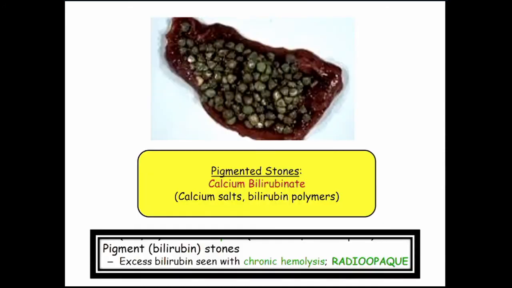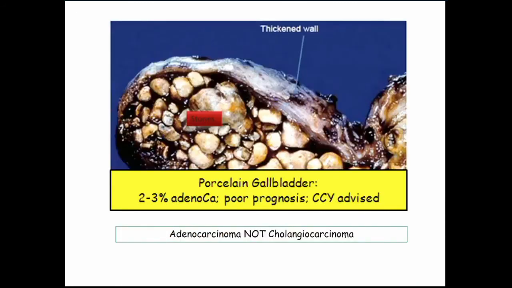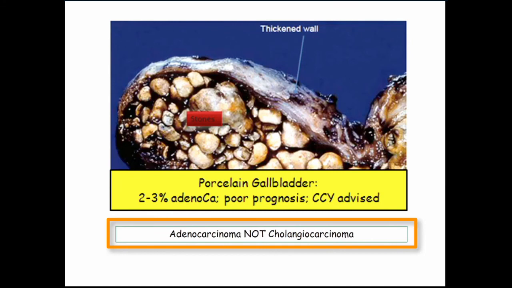All right, here are the pigmented stones, calcium bilirubinate. So a question, who knew pigmented stone was what it was called? Calcium bilirubinate, radiopaque. Now we're getting a little bit away from stones, but with the gallbladder, this porcelain gallbladder, everybody has some awareness of it, but come test day, when they actually ask the question, you've got to do the math. So thickened, calcified gallbladder wall puts you at risk for adenocarcinoma of the gallbladder, not cholangiocarcinoma of the ducts. It's adenocarcinoma of the gallbladder. If you see a calcified wall of a gallbladder, generally you want to take that gallbladder out.